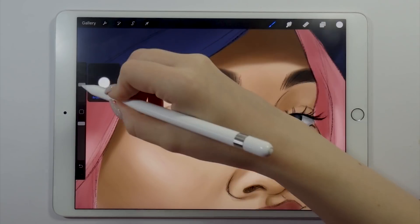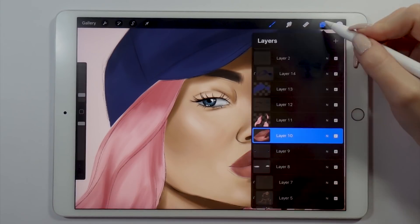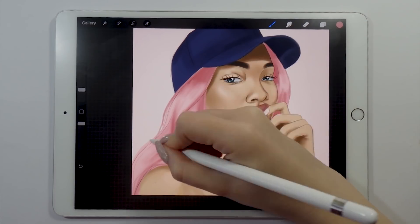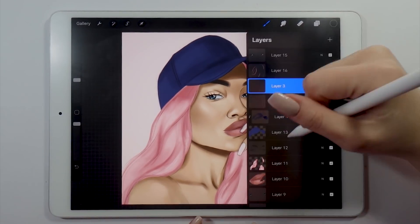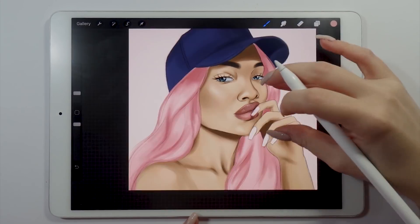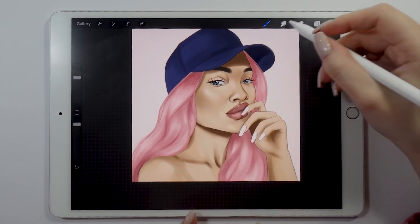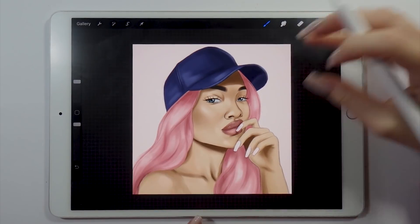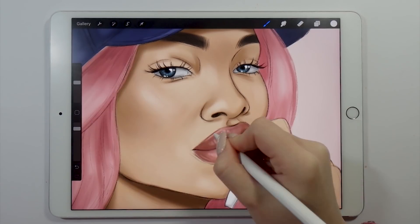At the very end of coloring in the hair I always like to add a couple of strands of hair here and there to give the whole hairstyle an even more natural look and a three-dimensional effect — this is that extra something that really takes your drawing to another level. For the cap I also use the same method: alpha lock and then clipping masks. It was really easy because the cap wasn't as demanding as the skin and hair. As the last final touches I always like to add little extra details like a pop of highlights on her lips to make them look juicy and glossy, an extra highlight on her face to make it pop, and you can play around with jewelry or little accessories to spice up your piece.